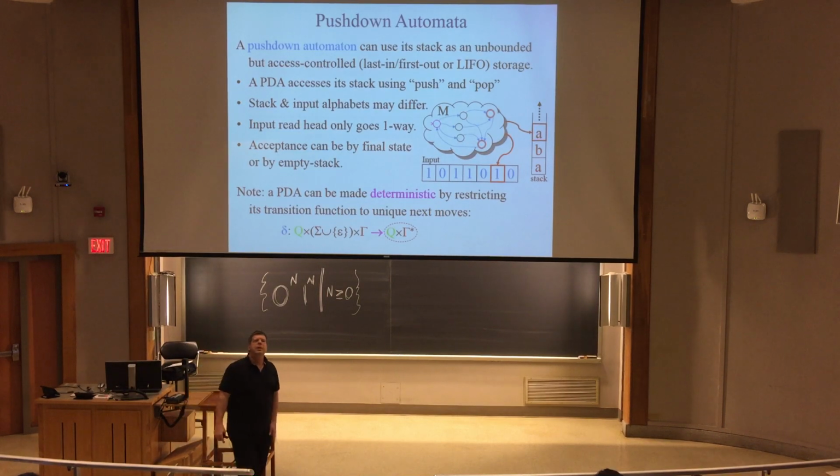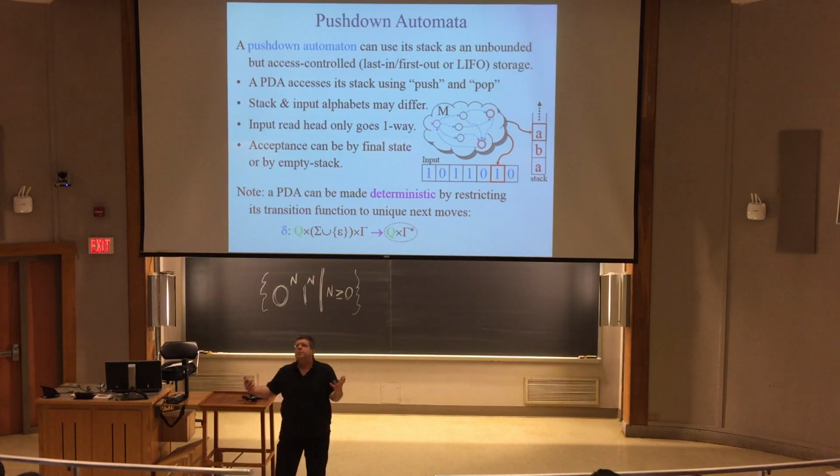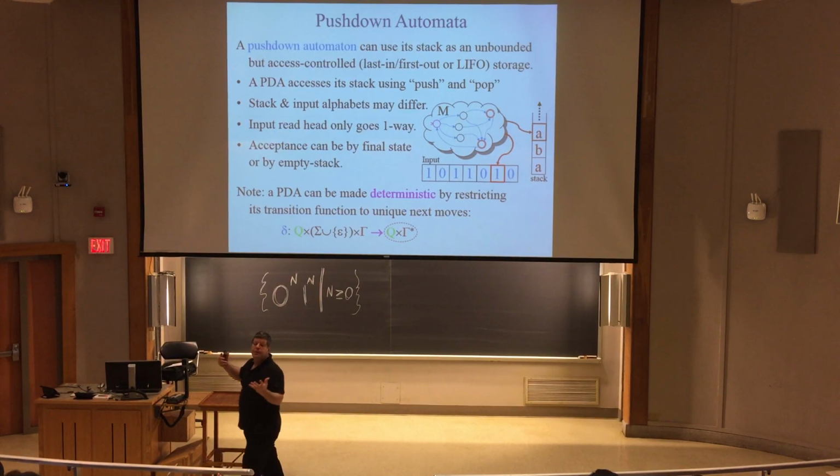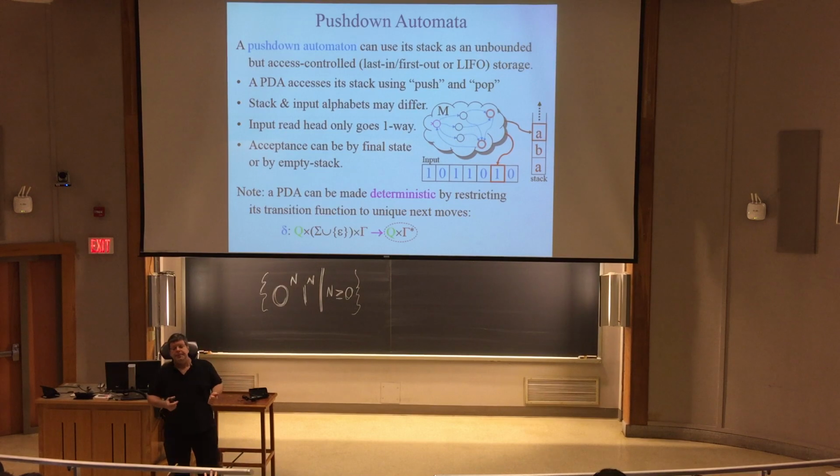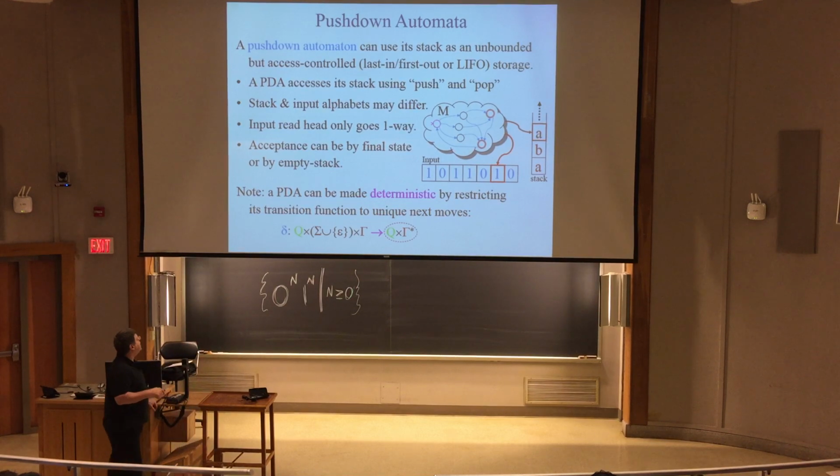There's lots of ways to do it. It's not a trick question. Name some straightforward method. Okay, so we have one state, we've got our stack. If it's a 0, then our transition is to go back to the same state, push a 0 onto the stack. If it's a 1, our transition is to pop a 0 off the stack and go back to the same state. Yeah. So basically you use the stack as a counter.